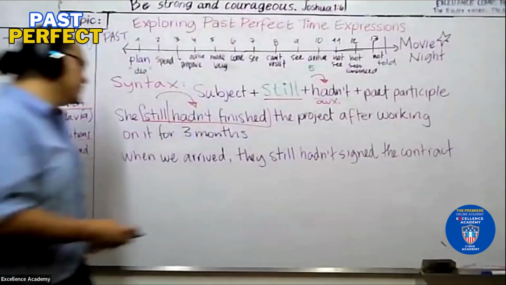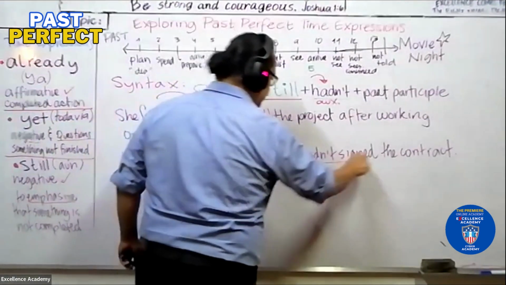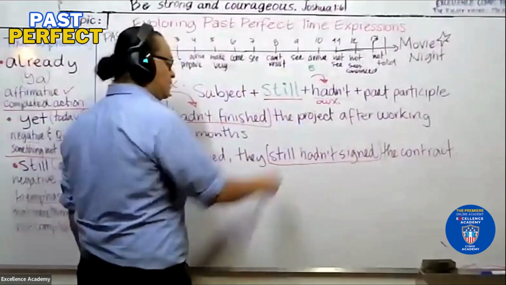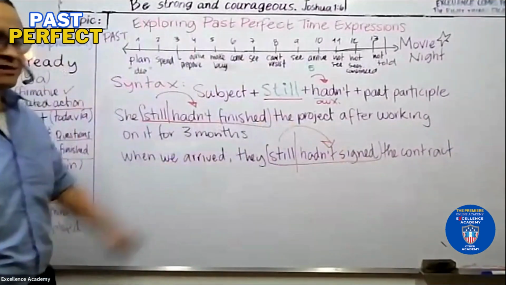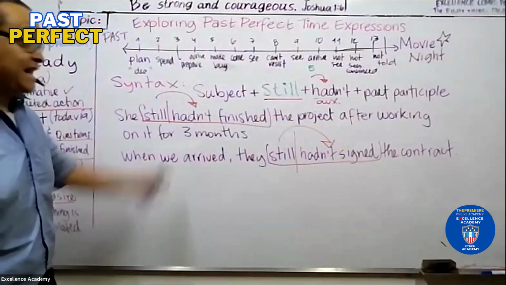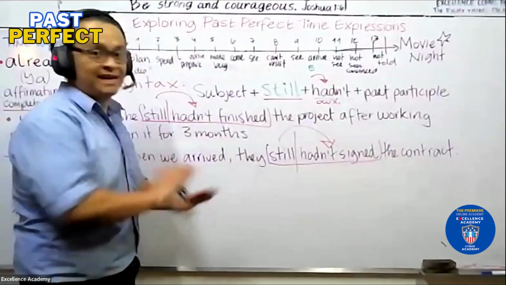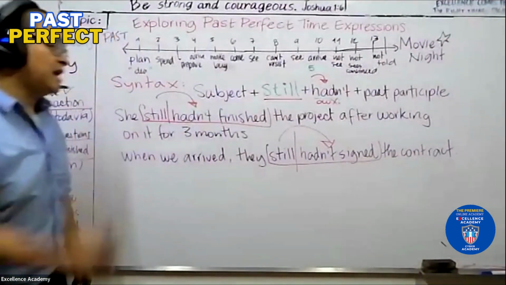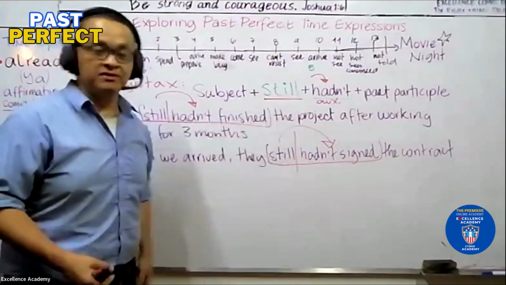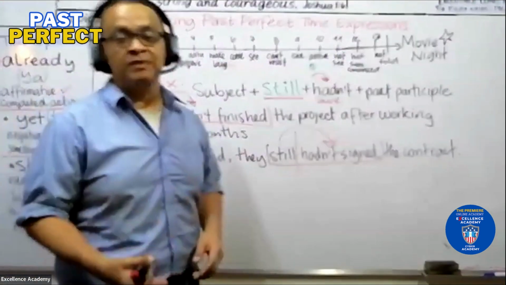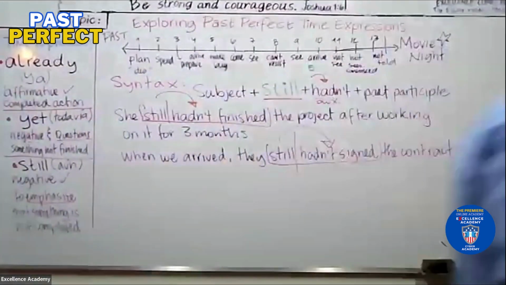Okay, so still hadn't. So again, still hadn't signed. Here we're going to use the still to emphasize, to make that action emphatic. And that's the only position of still in the sentence. You can't put it anywhere else. So that's it, only one option to use the still. Remember the position: before the auxiliary. Talk about something that's not completed, and you want to emphasize a lot because you're surprised that it's not completed. Okay?